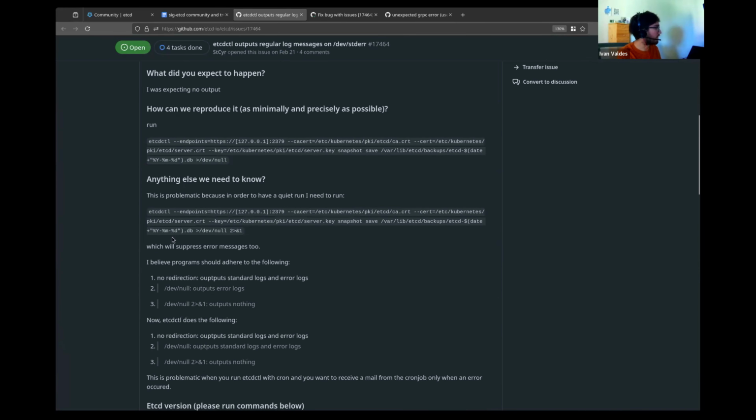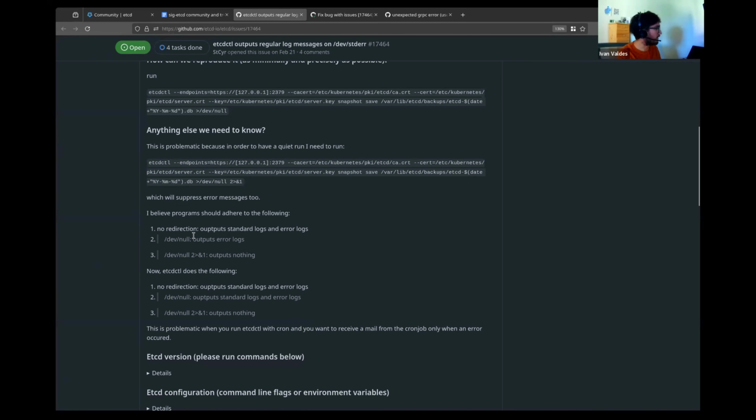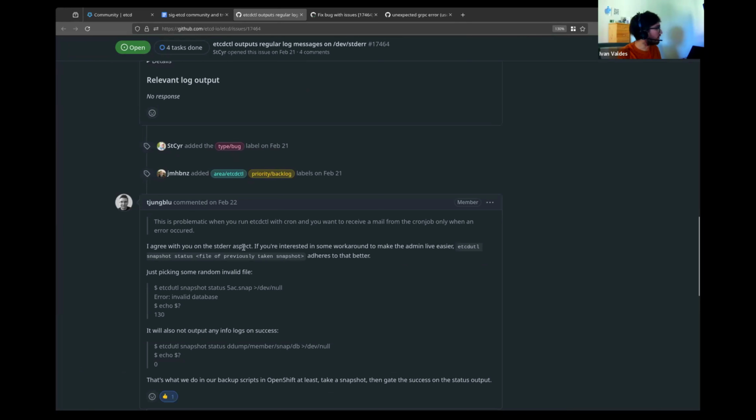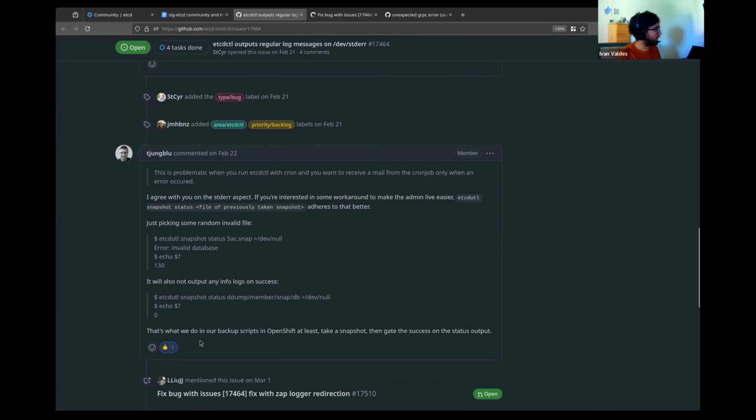If you scroll down, someone from the team suggested this, and that's his workaround. But basically it's still a workaround.